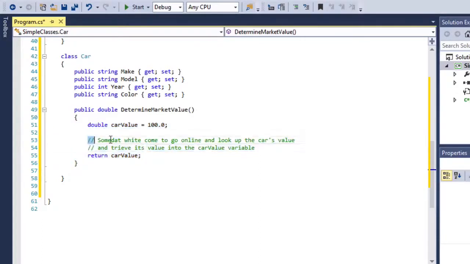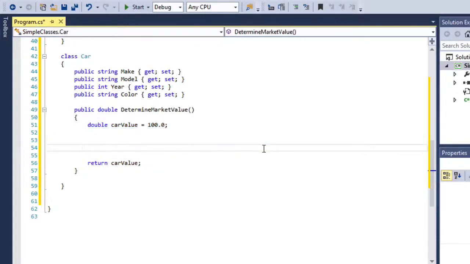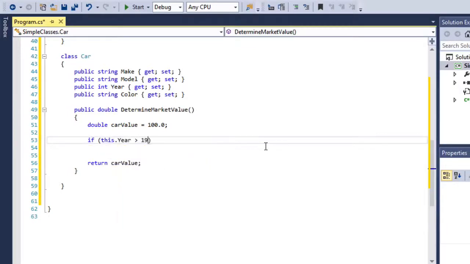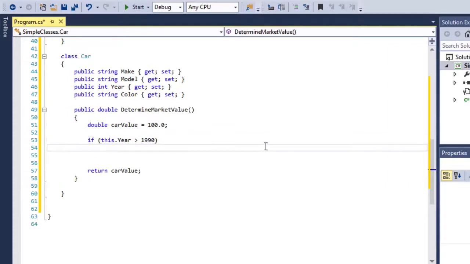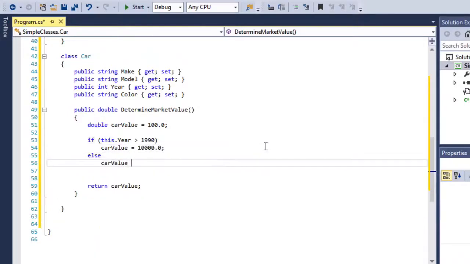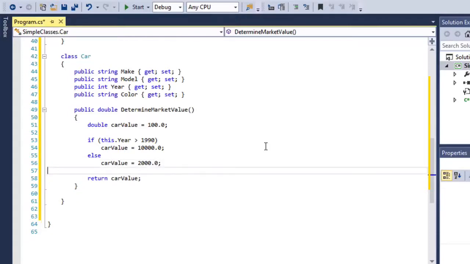So let's go ahead and get rid of this. So we'll do if this dot year is greater than 1999, or actually 1990, then car value equals 10,000. Else car value equals 2,000. Okay, so we'll give you money for your trade-in as long as it's newer than 1990.